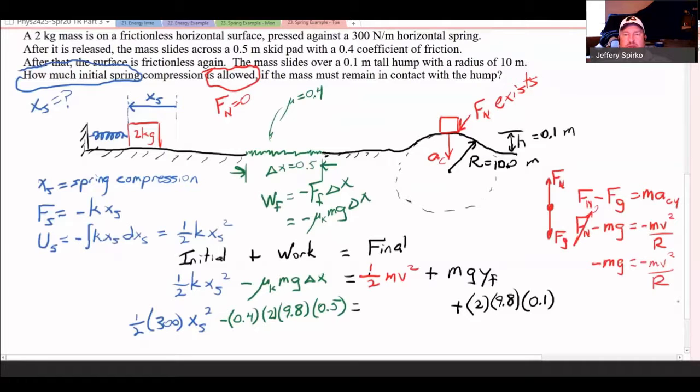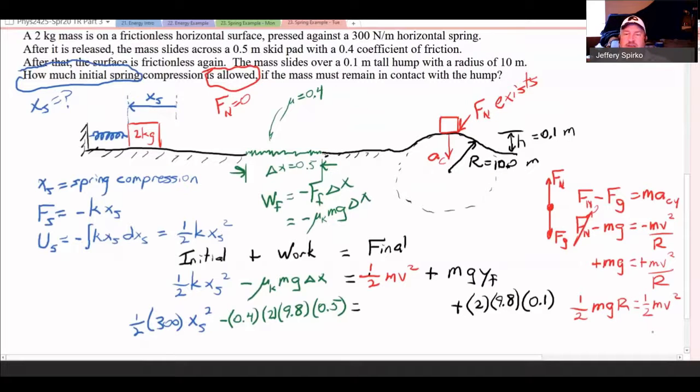Now, we don't want v squared over r. We want 1/2 mv squared. So let's see if we can make the right hand side into 1/2 mv squared. We'll multiply both sides by r. Mg r equals, leave a space there, mv squared. And it almost looks like 1/2 mv squared. All we need to do is multiply both sides by 1/2.